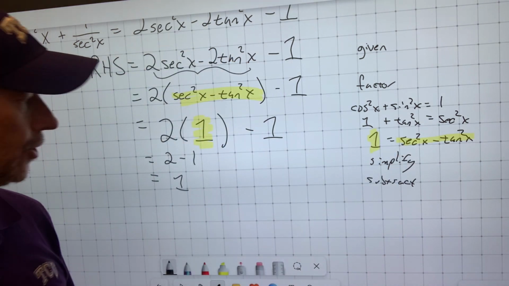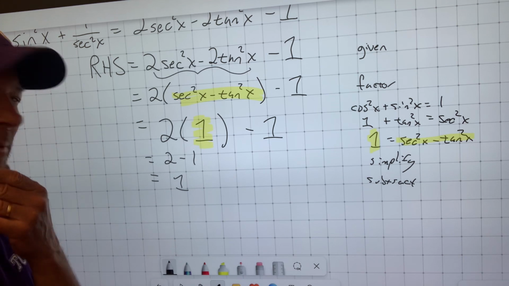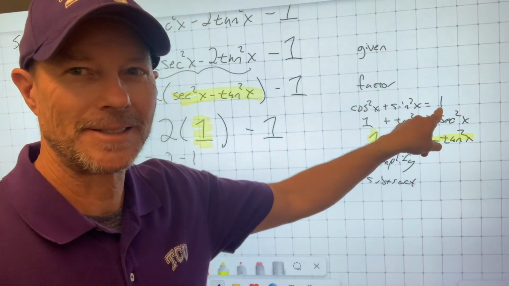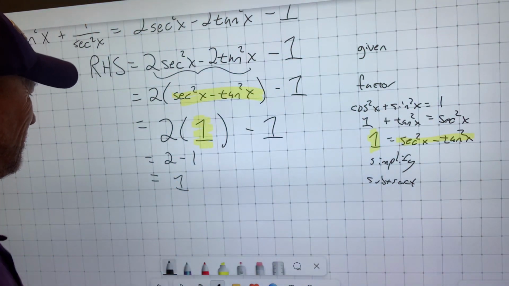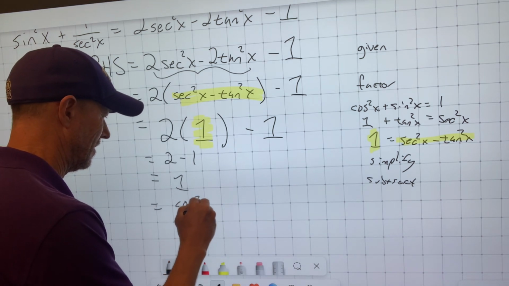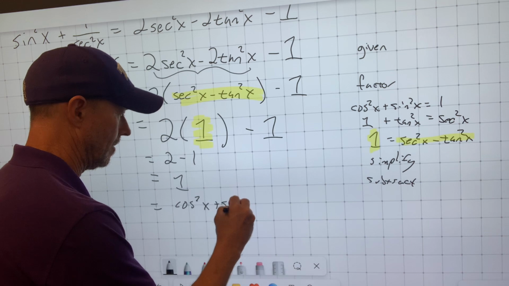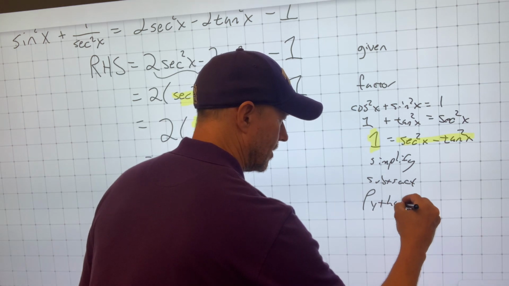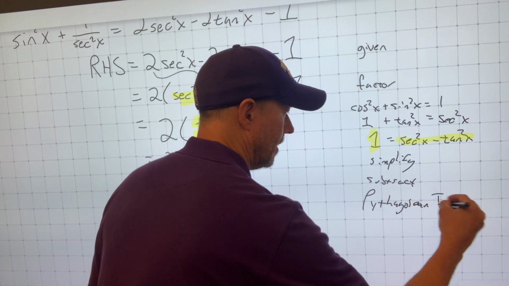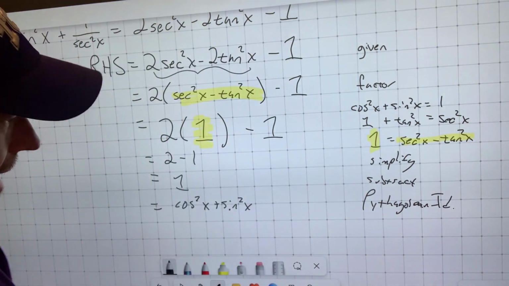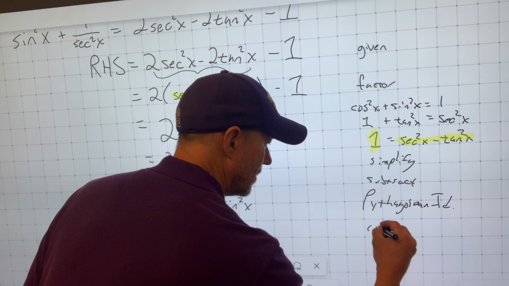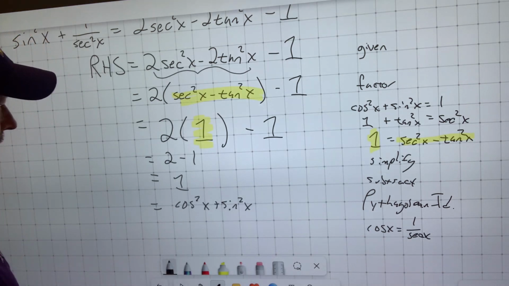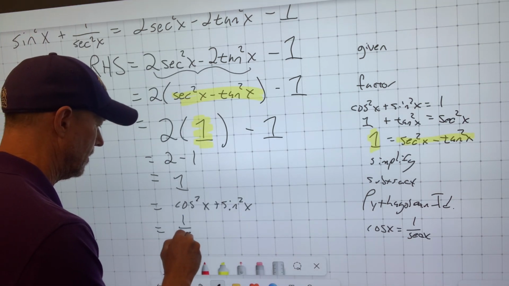And maybe the viewer is saying, wait a minute, it looks like you're further away. But am I? We famously know, look right here, cos squared plus sine squared is 1. So I can change this 1 to cos squared plus sine squared. And that's my Pythagorean. So I could write it again like I did there, or I could just give it its name, which is the Pythagorean identity. Okay? And then we know that cos is 1 over secant. And so cos squared is 1 over secant squared.